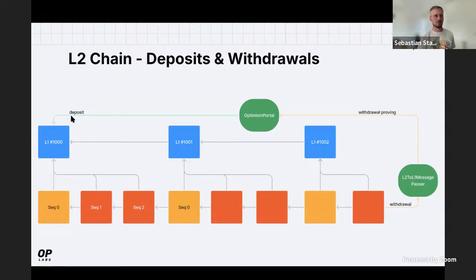And you can send, for example, Ether or an ERC20 token to it. Then this will cause a deposit on layer 1, which will be ingested on the layer 2 and executed in this very first block. In addition, there are some special contracts deployed on layer 2 that are updated, for example with the information on gas of the layer 1. A layer 1 block would usually contain fields about the latest base fees, and those base fees can also be accessed on the layer 2 by special layer 2 contracts that are updated by the deposit transaction.